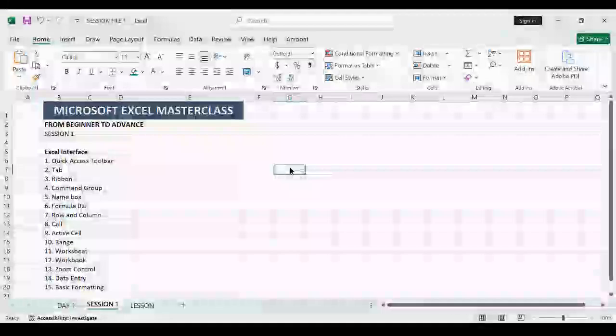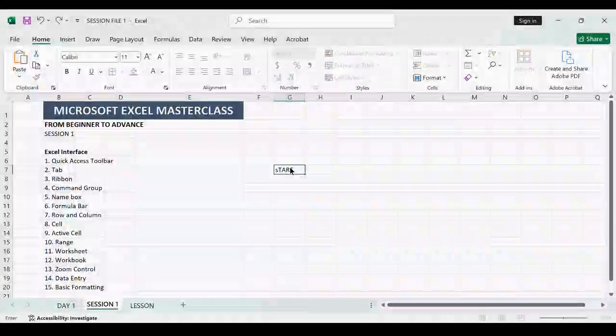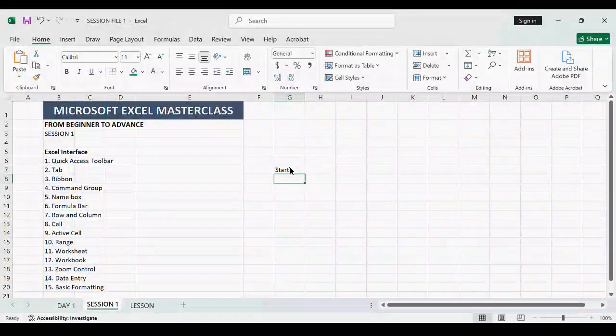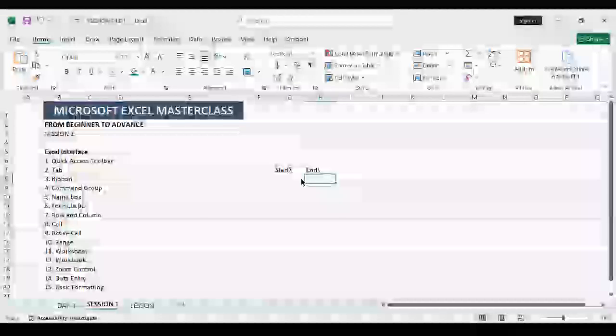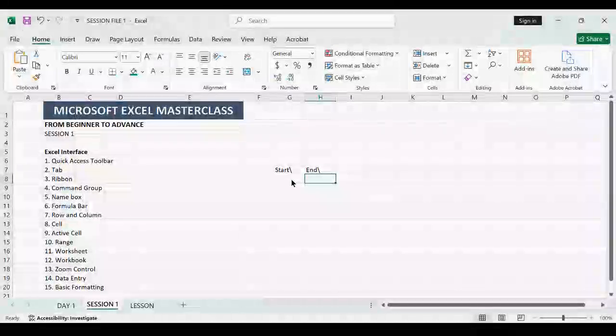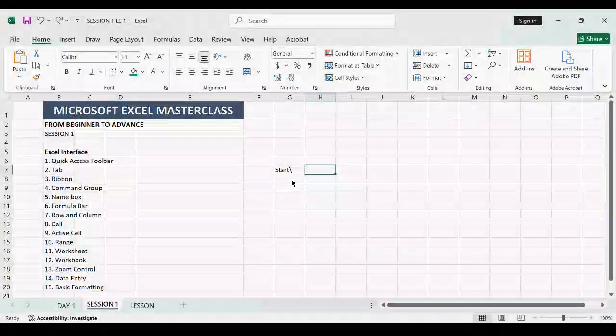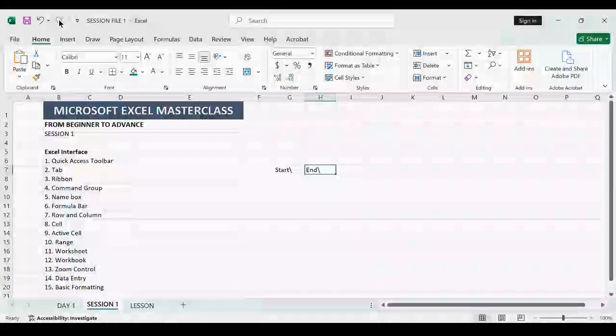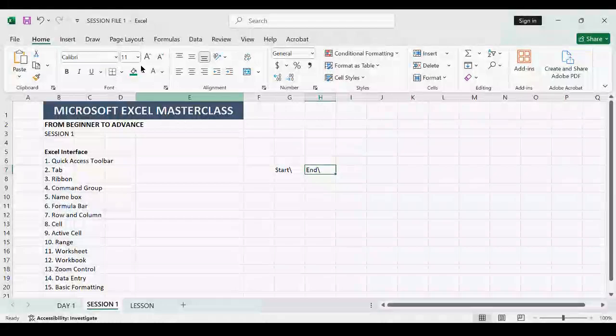So for example, if let's say I enter something like this, and I enter another thing like this, and I go back, and I say, oh, okay, I think that what I entered initially was the right thing, so I want to go back again to that thing. So you just come back here to the redo, and you press it and it will take it back. Normally I don't use that particular redo button. I use the control shortcut, which is Control Y.